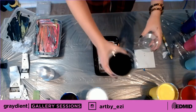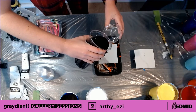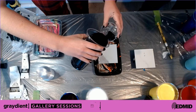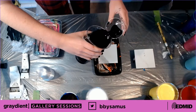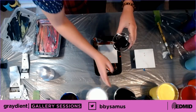First we're going to layer a bunch of paint in a cup. So is this going to be like a floating cup or? I think I'm going to do a tree ring pour first. So tree ring pour, that's just when you fill up the cup and then you're going to pour it from the cup instead of flipping it over? Yeah.